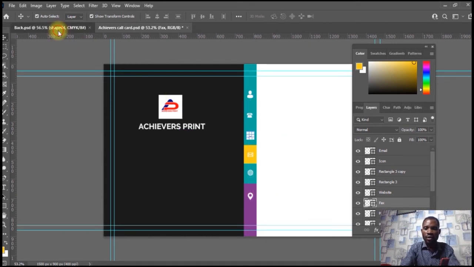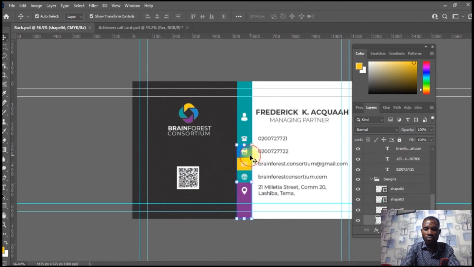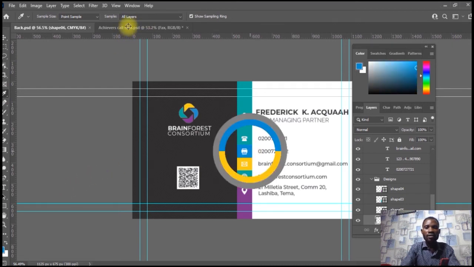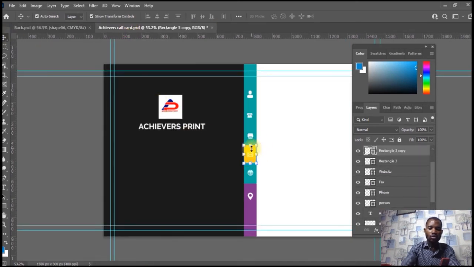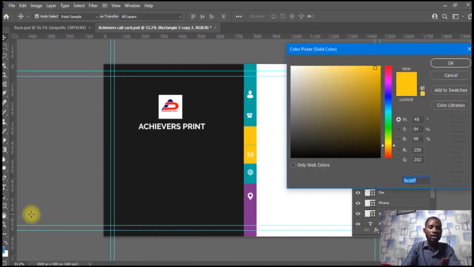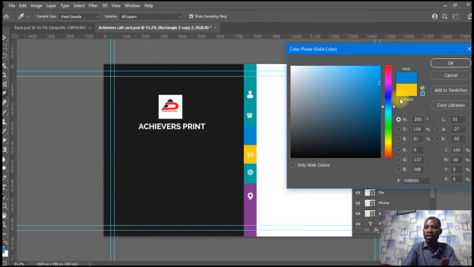Okay, now let's check the other ones. This one is kind of a blue color, so just the same way, use your color picker to pick the color here, and then come here. Instead of drawing another shape, go to the move tool, click on this one and then Ctrl J to duplicate it. Now you can press on Ctrl and drag this one like this, and then double click and then pick the color you selected.